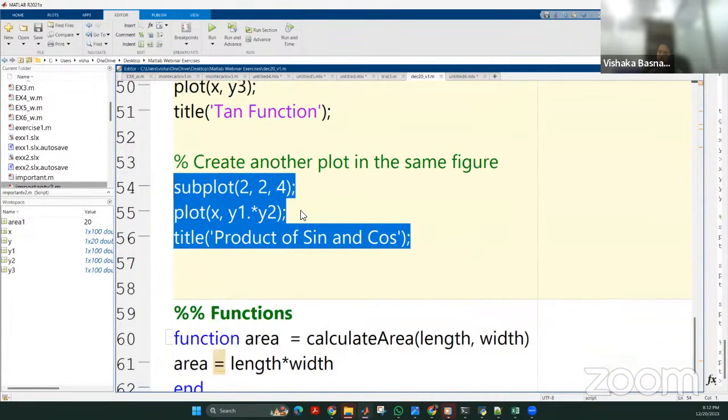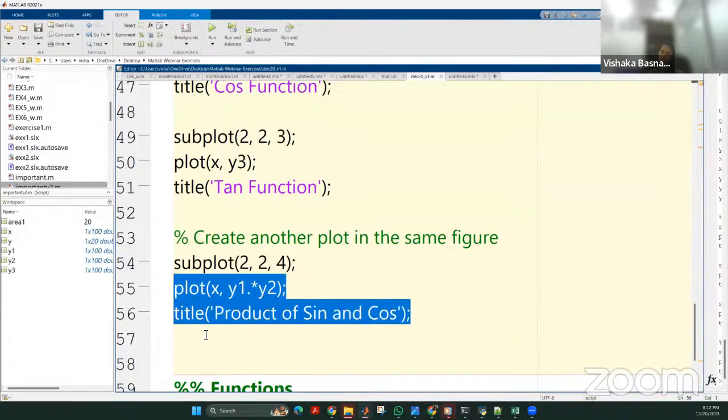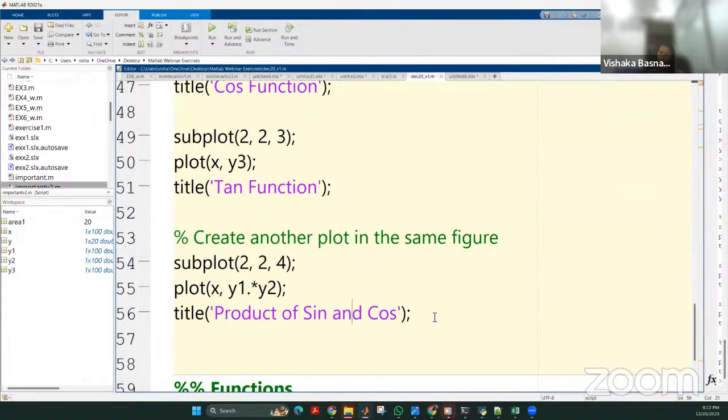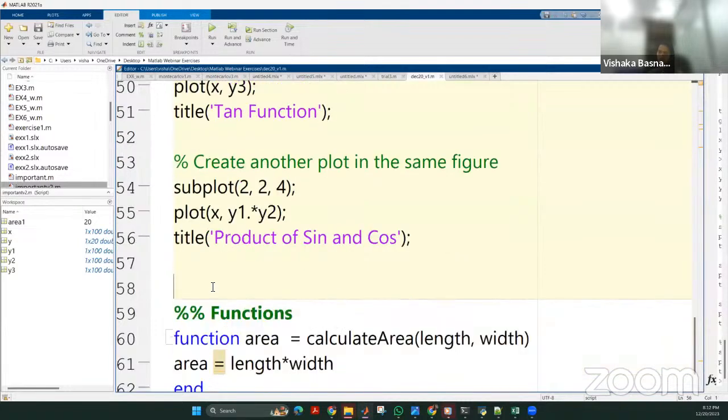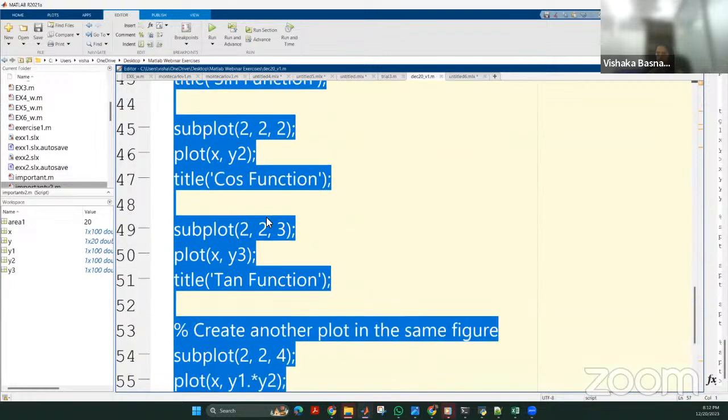So each of the plots can be defined first using the subplot command, and then you need to define how the plotting should happen in that plot. After that, you can give a separate title, you can give other features, legends, other limits if you want, and you can define the features for each plot under the subplot command, right? So the subplot command will work like that.